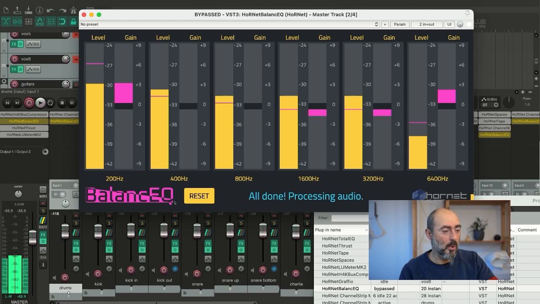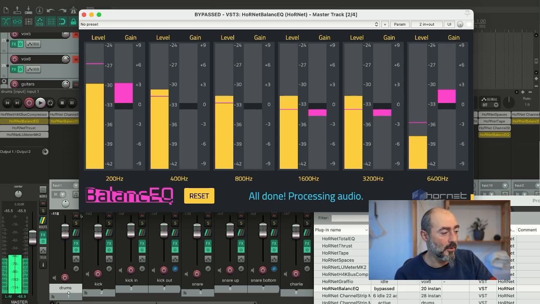What you see here is the level in LUFS of each of these bands. The yellow bars represent the level. This is not the actual level of the signal, but the level of the whole signal once it's normalized to negative 24 LUFS integrated. This is because we need to have a reference for our sound to be able to make a Q adjustment. So we start first analyzing your signal, then evaluating the signal level in LUFS integrated, and then we split your signal into six bands and analyze the level of each of these bands separately.